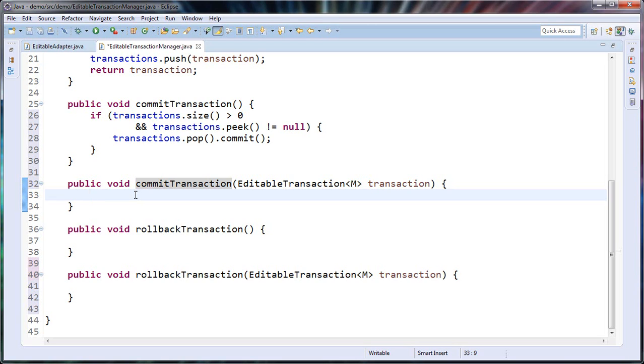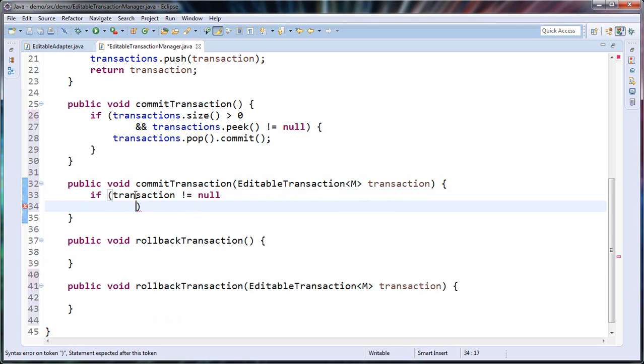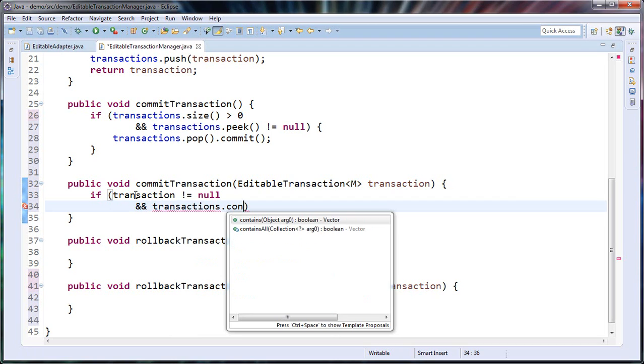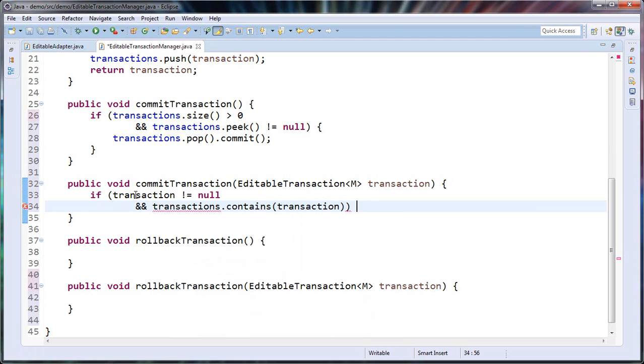So first of all, let's check if the transaction is not null. And of course, let's check that the transaction belongs to the transaction list. So if transaction contains this transaction.